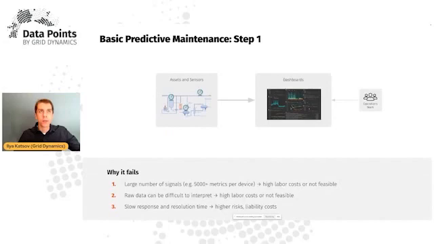So first, let's talk about predictive maintenance and how we can approach the problem of building a solution that provides predictive maintenance capabilities. Let's start with a very basic approach that we hypothetically can use to build this type of capability. Let's assume that we have some device or system or physical process with a number of IoT sensors that produce different metrics, and we collect these metrics.